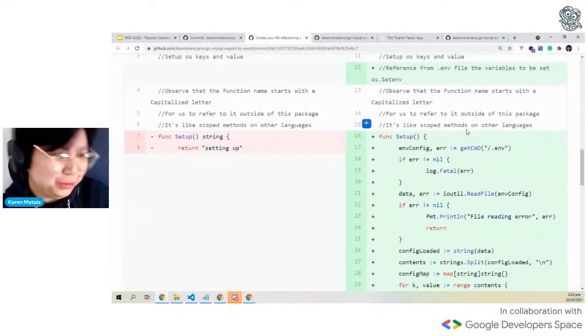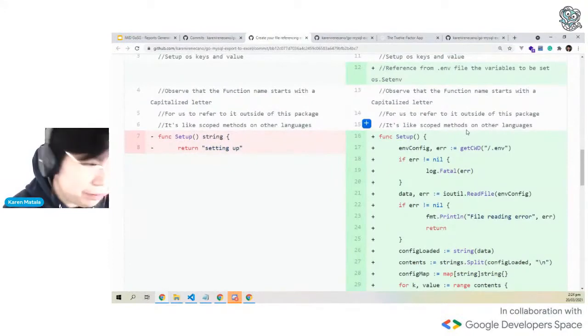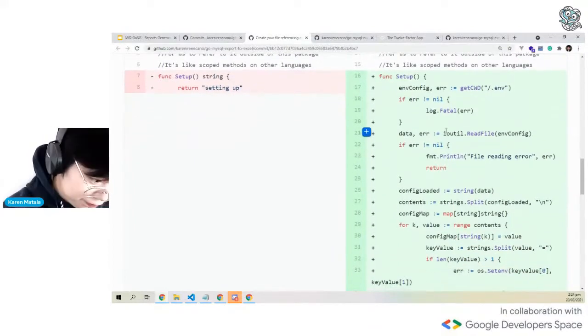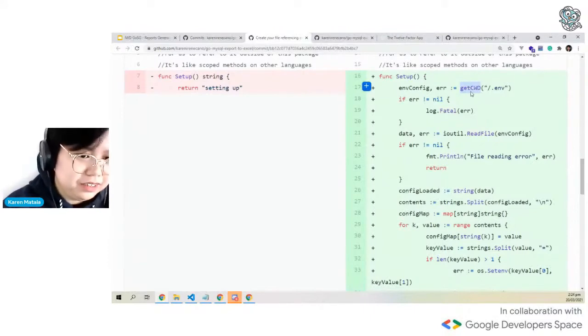now we have to really manipulate and access the env file. As you can see here, I have this comma error syntax wherein I have a function called getCWD.